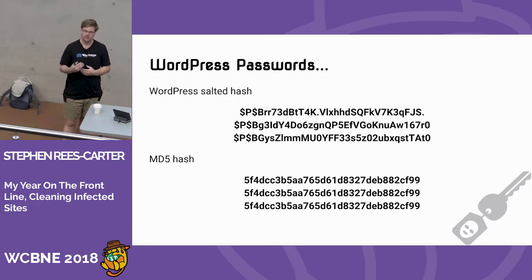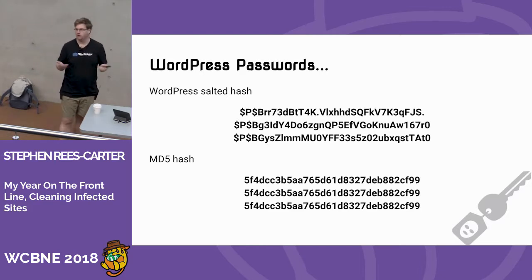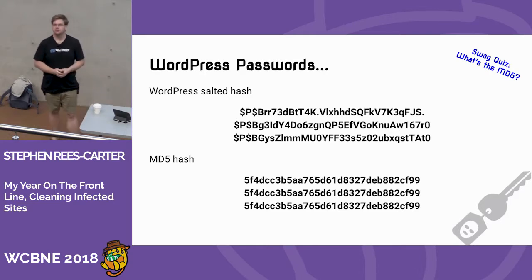So if you try to log in, it will let you log in with that password, then it'll save it as a salted hashed version. So if you've got access to the database, which I did, then you can simply go into the users table and change the password. We'll quite often find when cleaning a site that the user passwords have been changed to MD5 hashes. When the attacker can get into the database, they'll change all the passwords to their own passwords using MD5 hash, and they can log in to the actual admin account and do whatever they want, which makes it very easy to gain access to WordPress if you have access to the database. Does anyone know what that MD5 is?